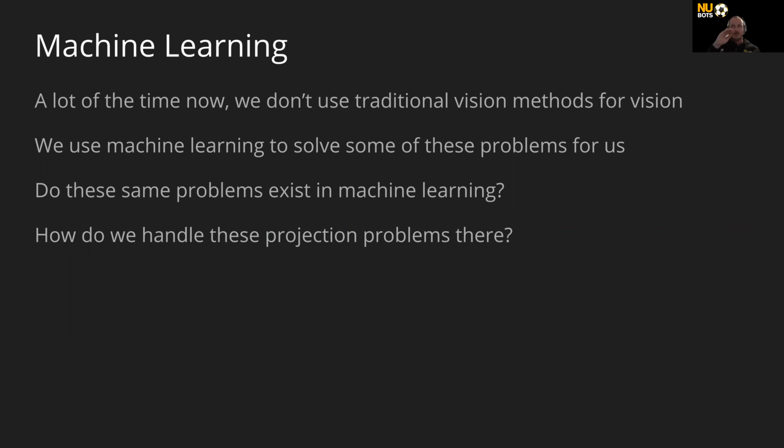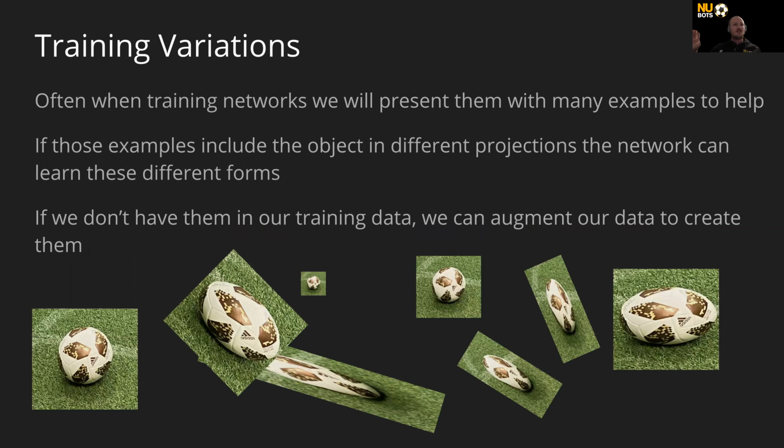So when you have your machine learning training, obviously balls at different places on the field are going to look different. They're going to look stretched. And we're going to need to train the machine learning to be able to detect that. Because if it learns, hey, this is a soccer ball, when it gets to the edges of the screen, it's going to be like, that doesn't look like a soccer ball anymore. So we need to do something different. We need to give our neural networks enough training data that they can handle all of these different scenarios.